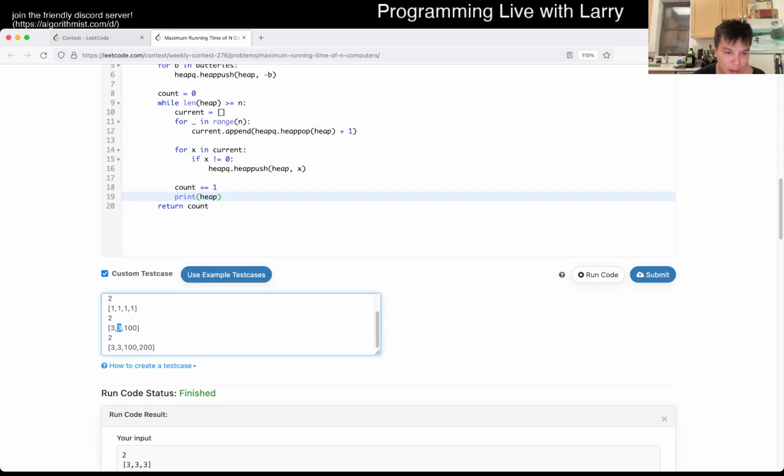3, want to add this. Maybe I could think about it backwards. Maybe that's what I was missing. So 3, we added to this 3, so that's 6. 106.